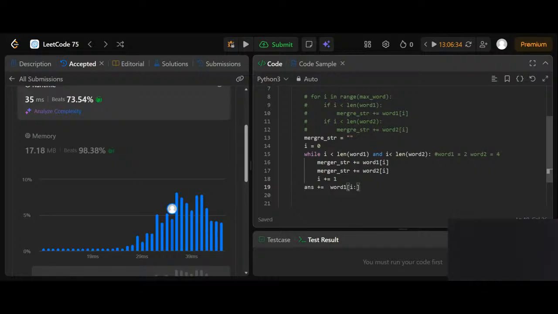We know we have only 2 and we already added this one, so it will be empty and not add anything. Then merge str is equal to 2.